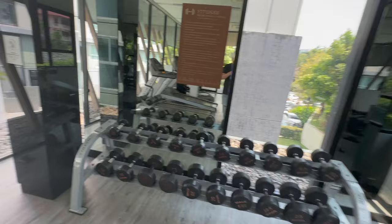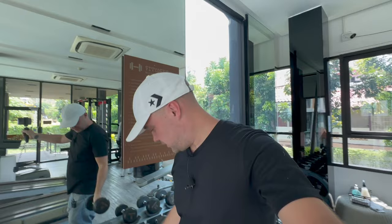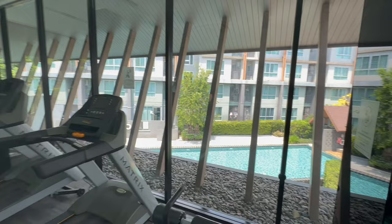There are weight machines, other bits and pieces — five kilo weights, I could do with the gym myself. Running machines as well, and a view down to the pool. For me this is one of the best facilities I've seen. This location is better than the One Condo in my opinion, because you're on Suthep Road right next to the mountains. And it looks like it's a studio room we're looking at, so let's go see.